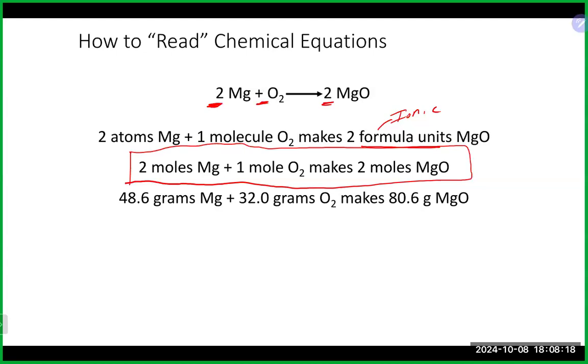So we could say for every 2 moles of magnesium that react with 1 mole of oxygen, we produce 2 moles of magnesium oxide. The last one here is the conservation of mass. If we add up the molar mass of all of our reactants, they should equal the molar mass of all of our products, even though those things may be in different compounds and molecules. They are still the same molar mass on each side of the equation.